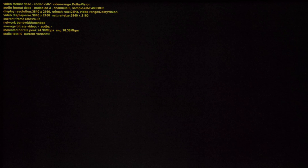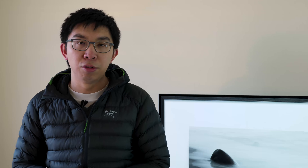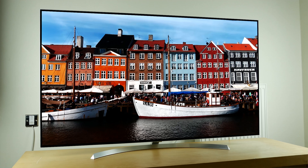Well done to LG for fixing this issue. I always admire their engineers because they really do listen to feedback and act on it pretty promptly. The second improvement from the YouTube side with firmware 04.70.30 is that you can now watch 360-degree videos in YouTube. Search for 360 videos, select any one, and use the magic remote control's up/down/left/right buttons to turn around in the video as it plays, letting you see various viewpoints. That's another improvement from the 04.70.30 update that I missed a couple of months ago.